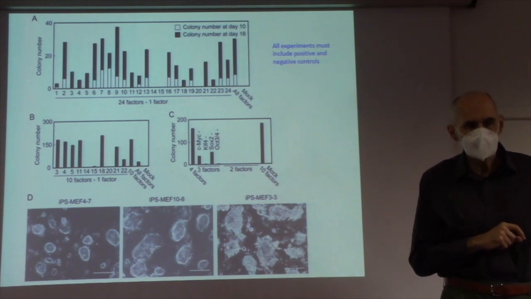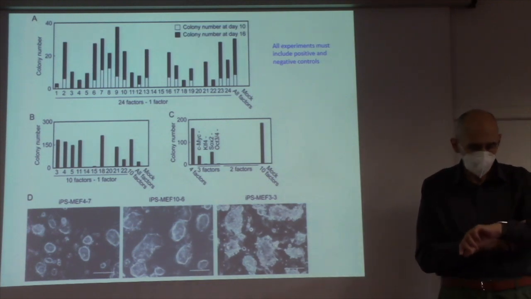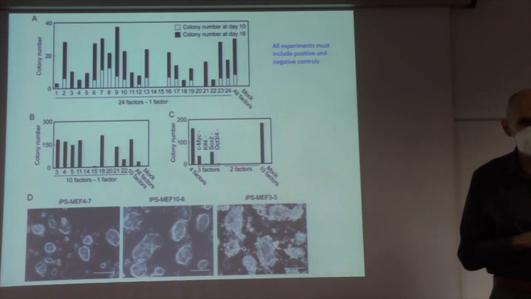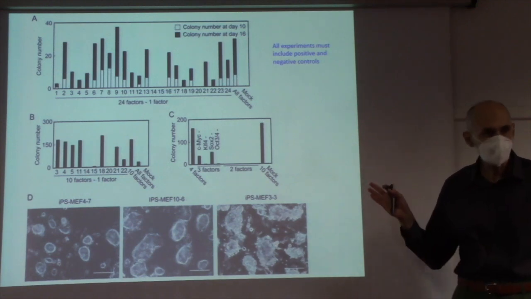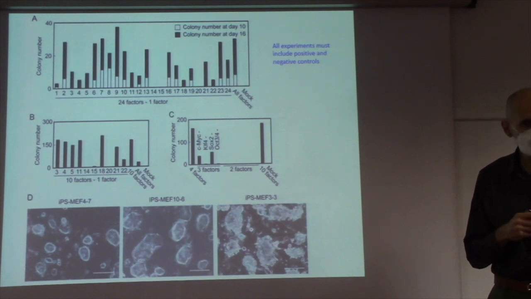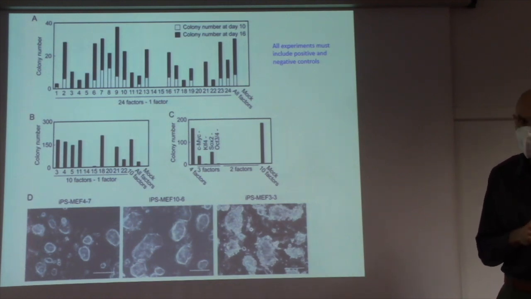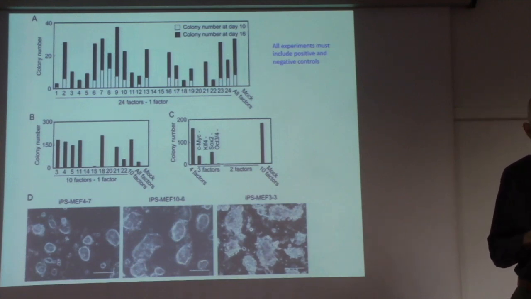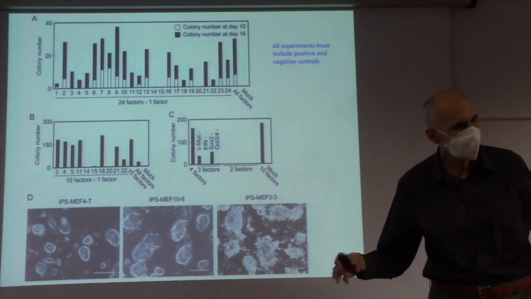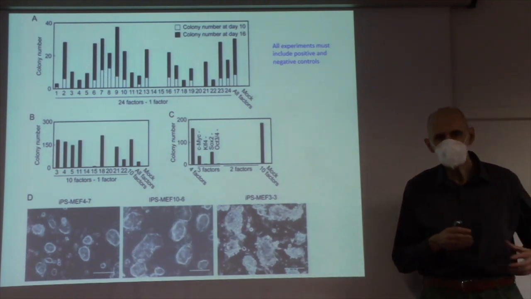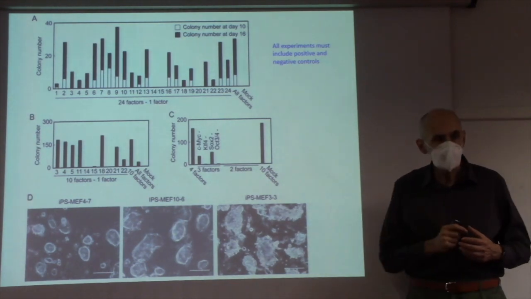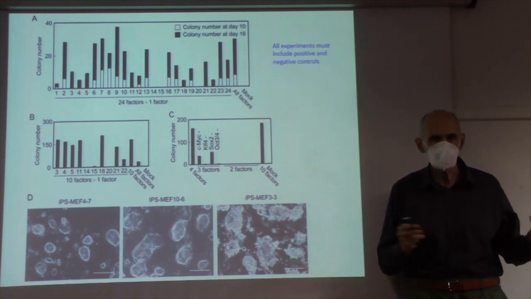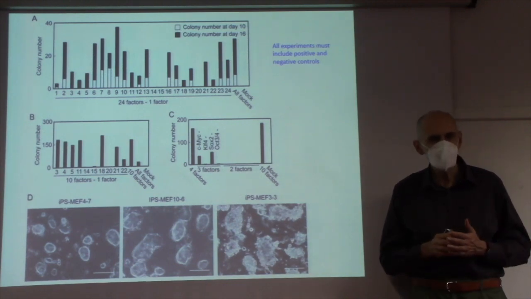Good. Now let's go back to Yamanaka's problem, which is interesting. Yamanaka wanted to make sure that what he got, the colonies that grew, were in fact embryo stem-like cells. So, what would you do? You have a bunch of cells, and you suppose that they are like embryo cells. How would you compare those cells you have obtained here with real embryo stem cells? What would you measure, assess, observe? What would you look for? It's pretty easy.